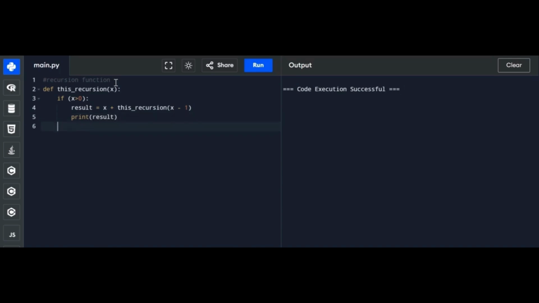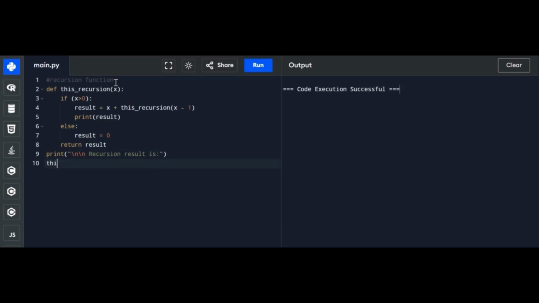The recursion ends if x is not greater than 0. Then type print("Recursion results"), then this_recursion(6). Here 6 represents the number of recursion times. If we compile this, we get the output 1, 3, 6, 10, 15, 21.